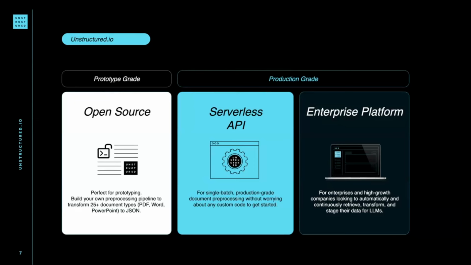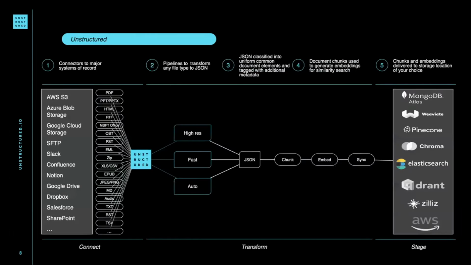Now, let's see how Unstructured works with unstructured data. This is going to be the same for both the open source library and the API. What we have on the left side are a bunch of different options. Not all of them, but just some of the most common options for the sources. We have source connectors in the library and on the API that you can use to connect to those sources and ingest the data from those.